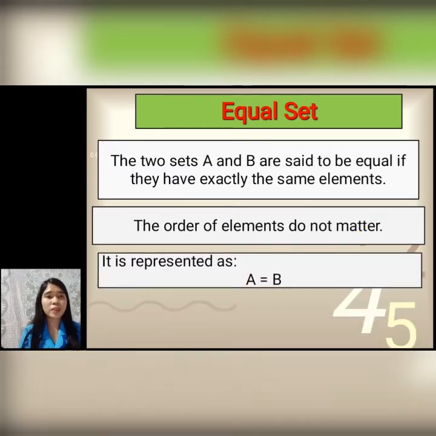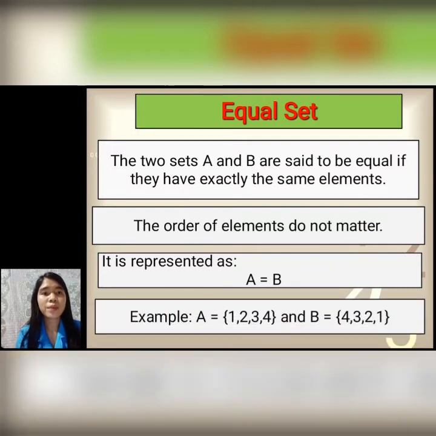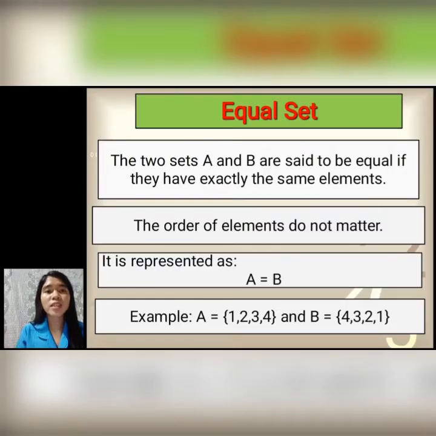It is represented as set A is equal to set B. For example, set A is equal to 1, 2, 3, and 4, and set B is equal to 4, 3, 2, and 1. As you can see in the example, they have exactly the same elements. In equivalent sets, they have the same number of elements, and in equal sets, they have exactly the same elements.